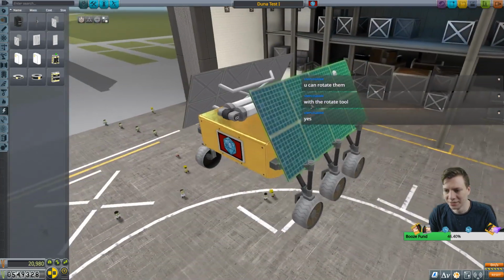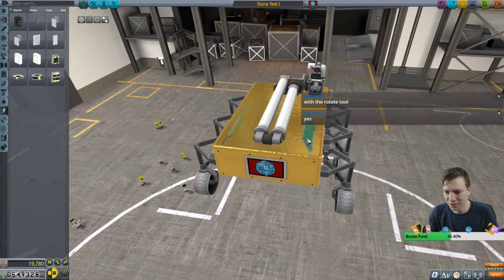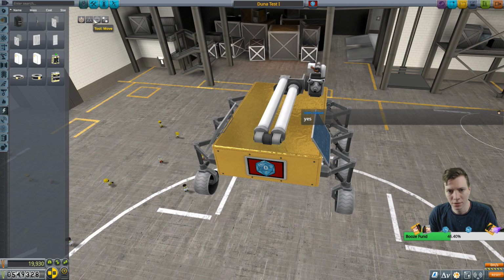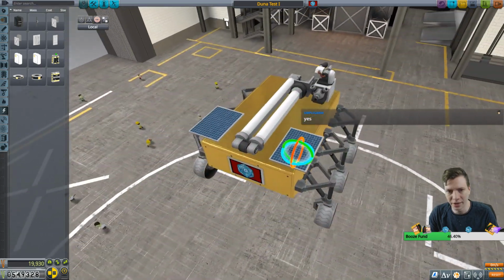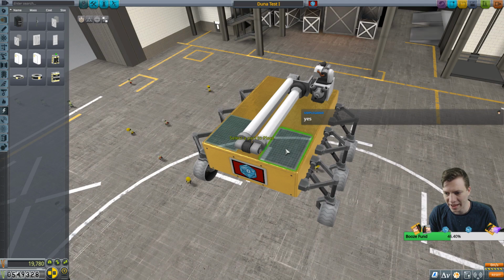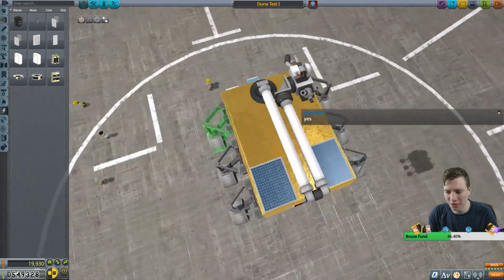This is fine. Give him a little hat. It might be better just to do this. Here, not the move tool, rotate tool. Yeah, I could just do that. And then what I can do is I might be able to, yeah, kind of like that. That's what we're thinking. That's more like what I was thinking.